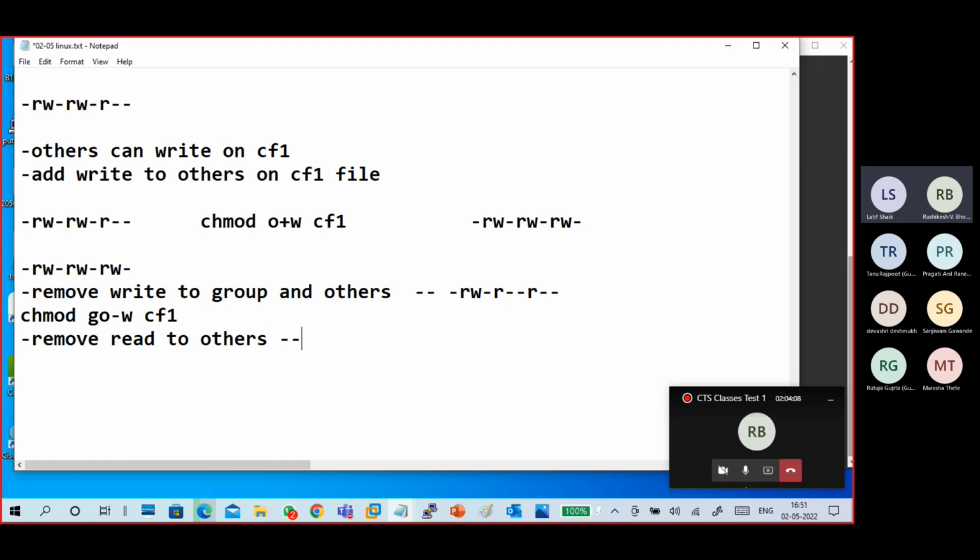Your output is rw-r-- and nothing for others. chmod o minus r, o-r cf1.